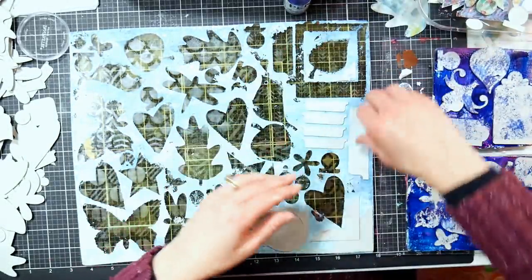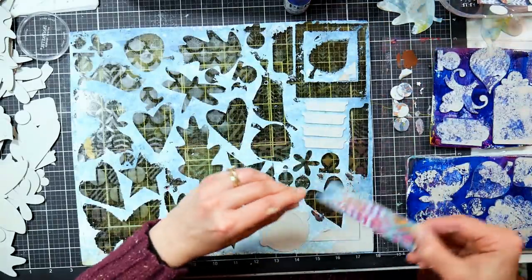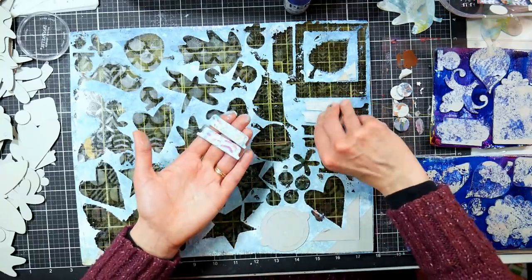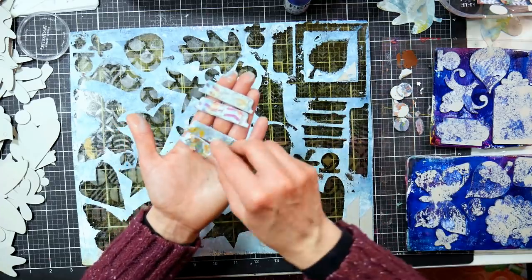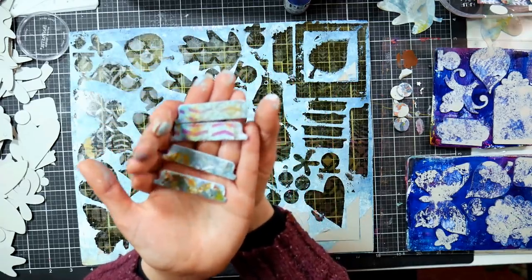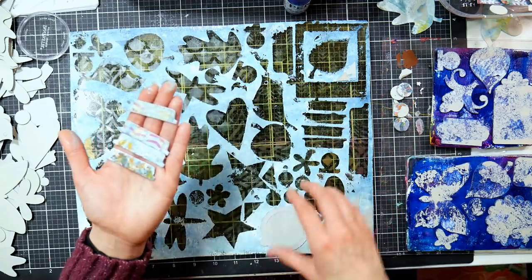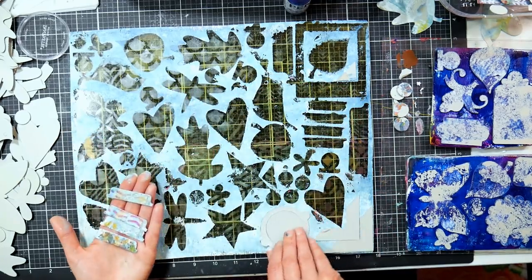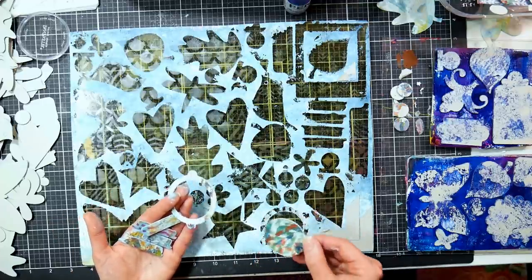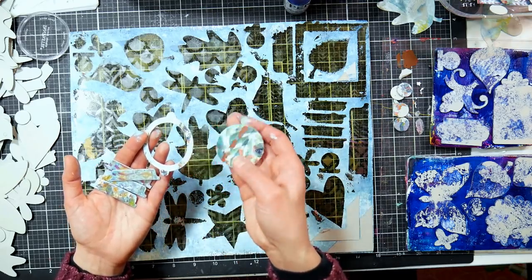Some of those tiny pieces didn't get enough wet paint on them. I just love it - these are going to be fun to create with! I think maybe a little bit of gold paint or metallic embossing powder here and there where there wasn't really good coverage. I bet some metallic embossing powder could cover an ugly part nicely. I like those - you could stamp a sentiment on these little tabs. How cute would that be - a really pretty stamped image, and we put this up on the edge and stamp 'Happy Birthday' or something?